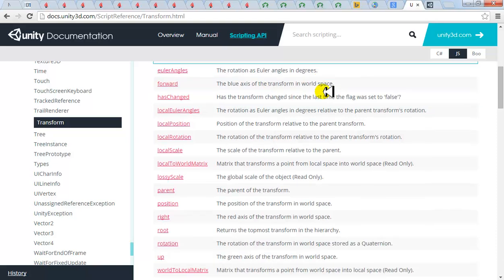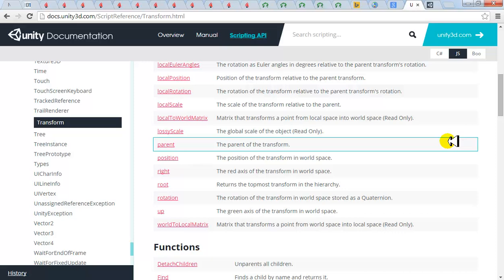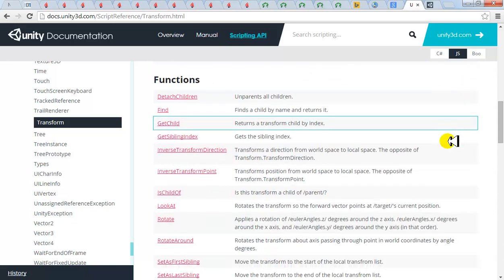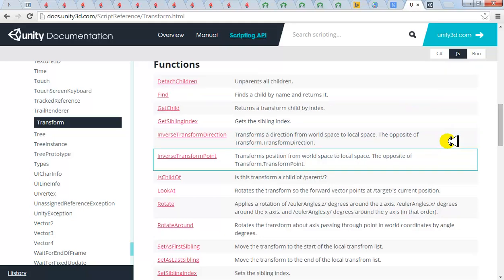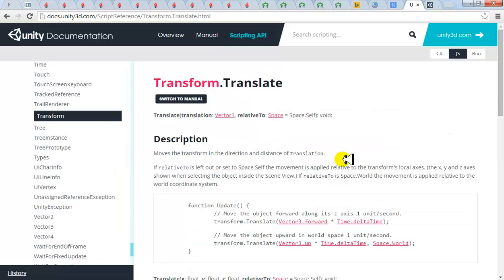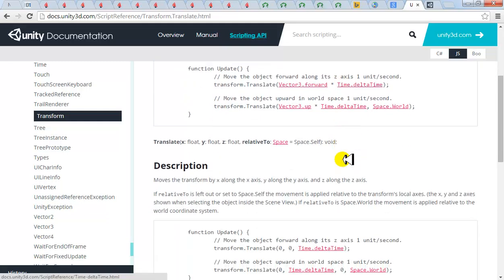One of the variables is rotation, and some more which we are going to use as we progress through this course. And within functions, we are now looking at Translate. Translate has basically three parameters for the x, y, and z axes.